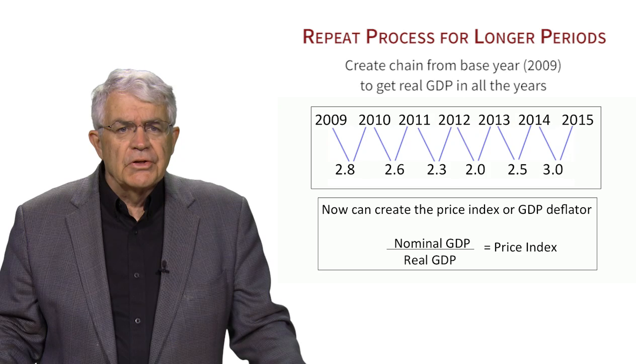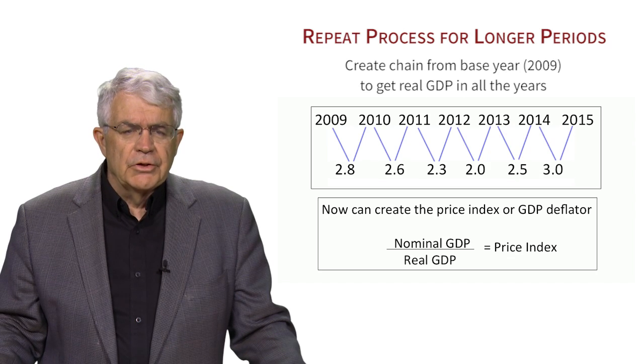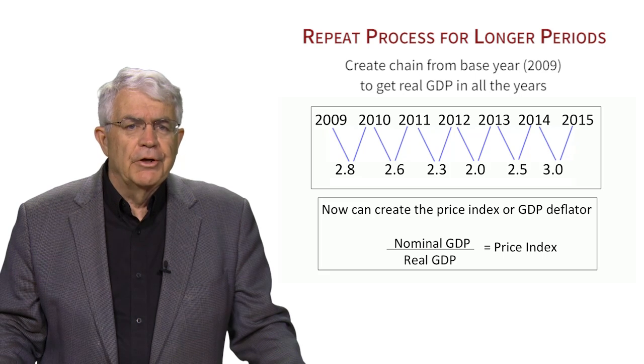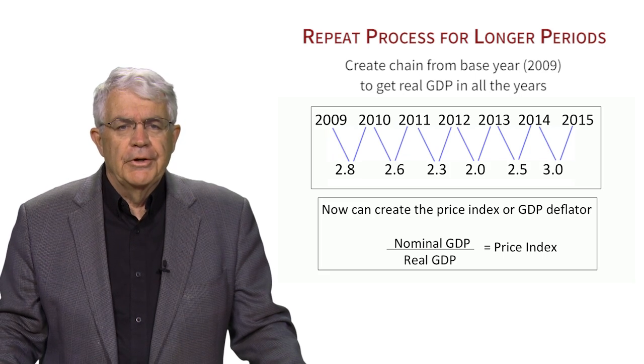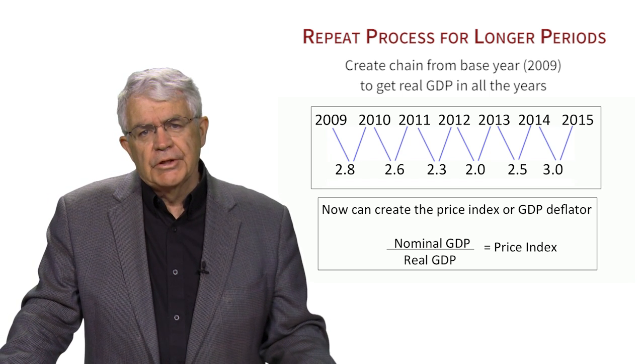Usually this has to start at some point, so 2009 is where it is in this example. That's why it's called the base year. In 2009, we say real GDP and nominal GDP are equal, and so we're growing the economy at these real growth rates, starting with the actual value in 2009.